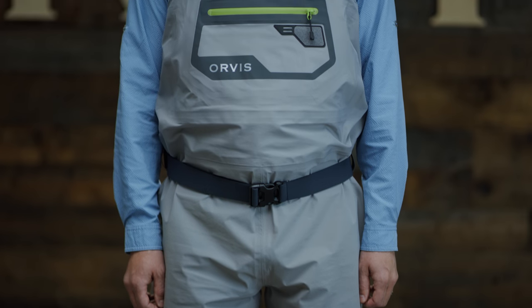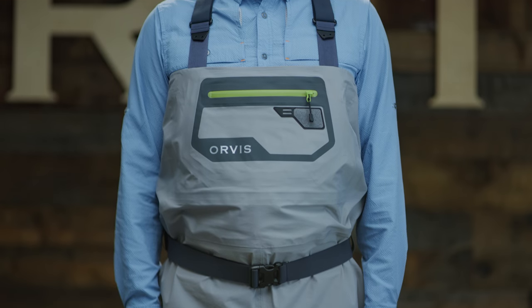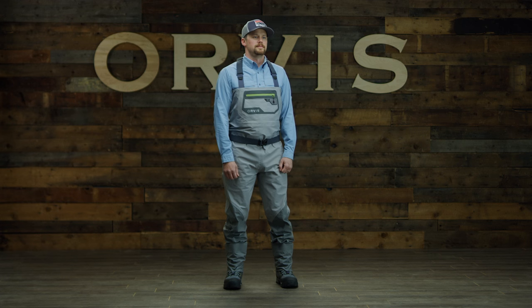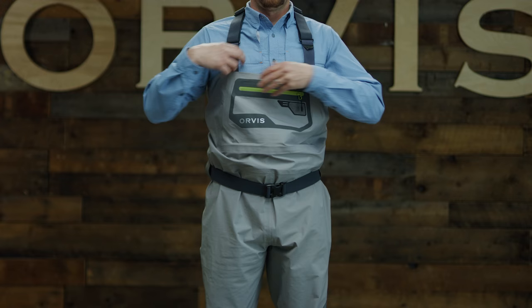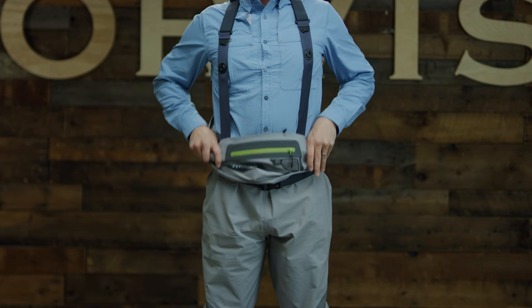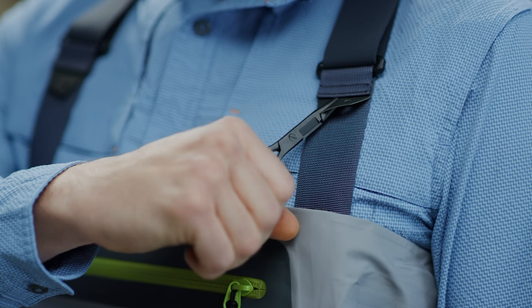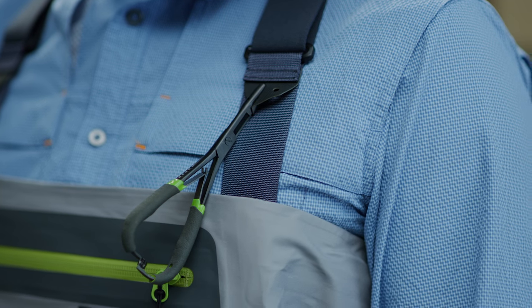The body is constructed with a four-layer waterproof fabric that improves breathability, moves with you, and compacts easily. Fidlock magnetic snap fasteners allow for easy one-handed operation when converting to waist high. Rubberized tabs on the upper portion of the suspenders allow you to dock forceps or a zinger.